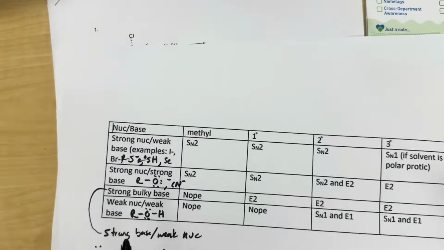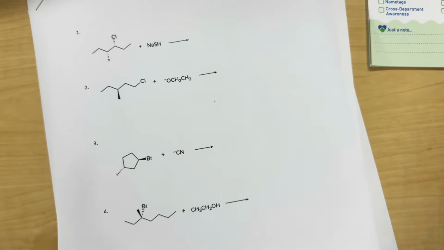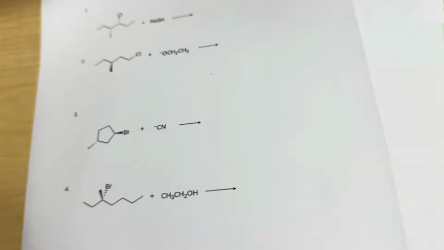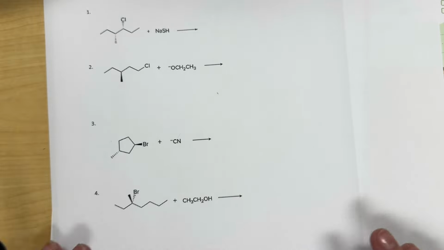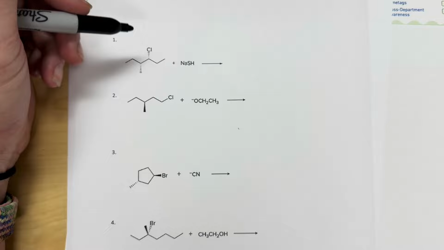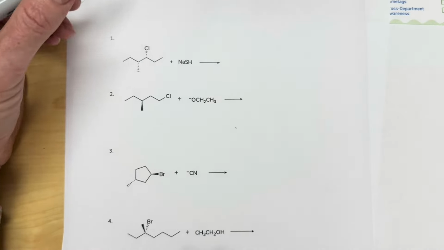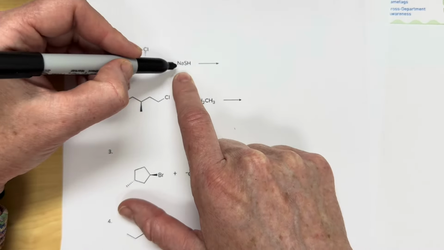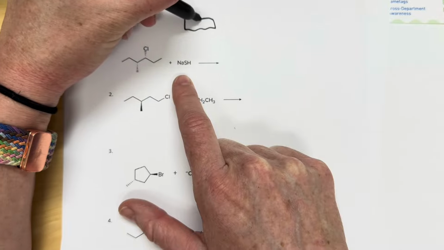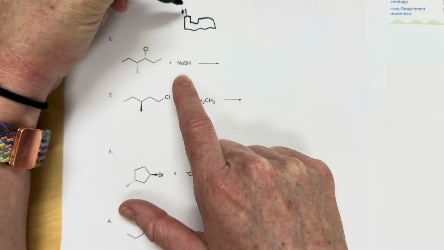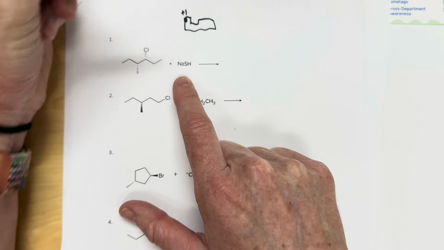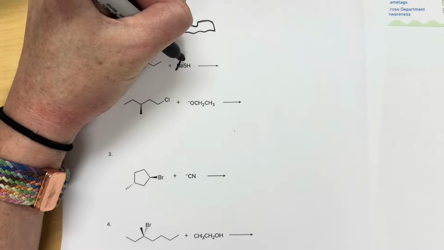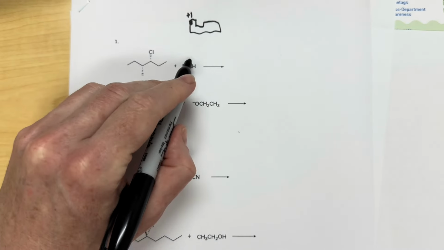Okay, let's get started. We're going to go through all these examples just real quick. We're not going to do the mechanisms, mainly because I have 30 minutes to film this video, so we're just going to do what we can. To remind you, if you have something from the first column of the periodic table that's got a 1+ charge, sodium for example, you just get rid of it and replace it with a negative charge. So really this is just saying an SH minus.